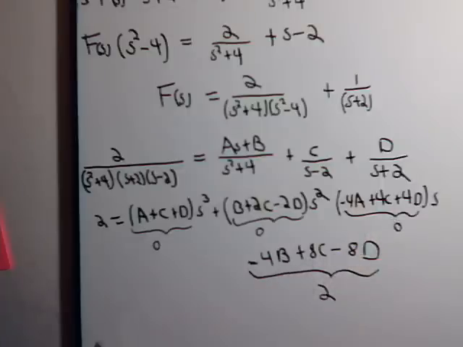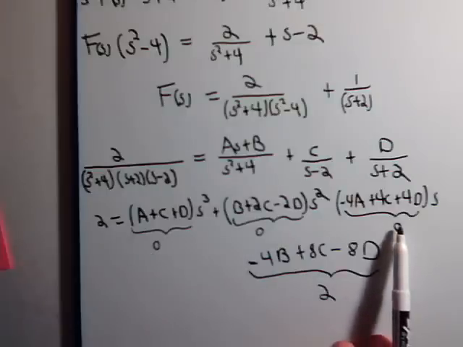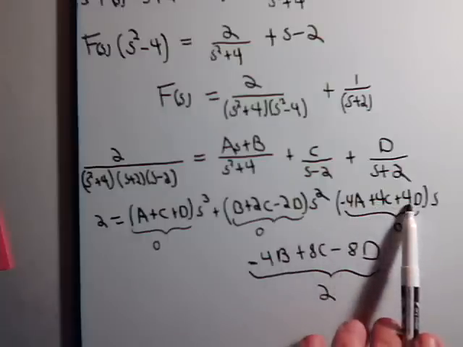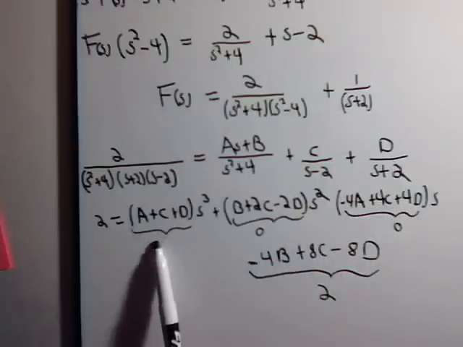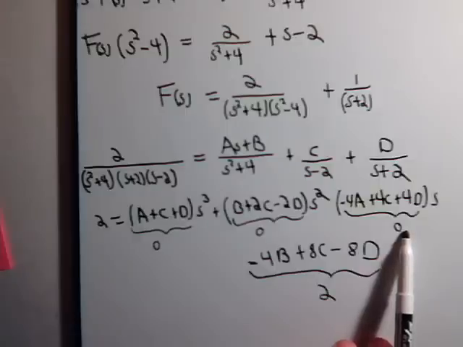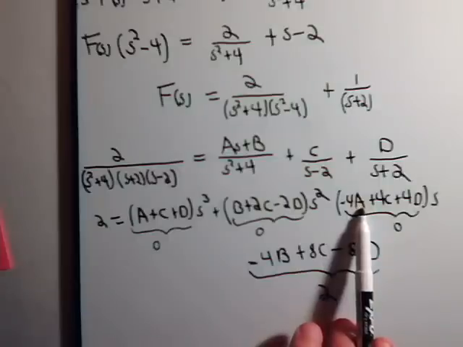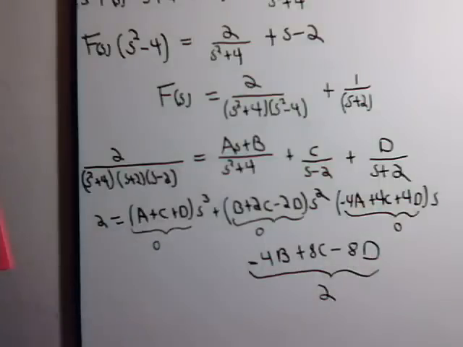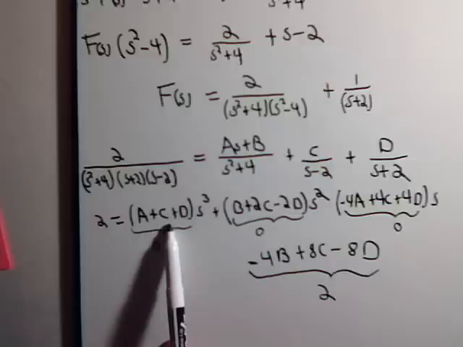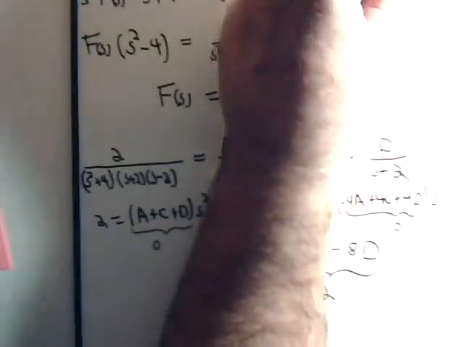And look at this one. We have a plus c plus d has to be 0. This has to be 0. Just divide by 4. A plus c plus d equals 0. Minus a plus c plus d has to be 0. So here we have c plus d, c plus d. Here we have minus a added to it. Here we have plus a added to it. It has to be the same thing, so a has to be 0. And then we'll have that c plus d equals 0. C plus d equals 0. C has to be equal minus d. So go ahead, do the algebra, and it comes out that a is 0.